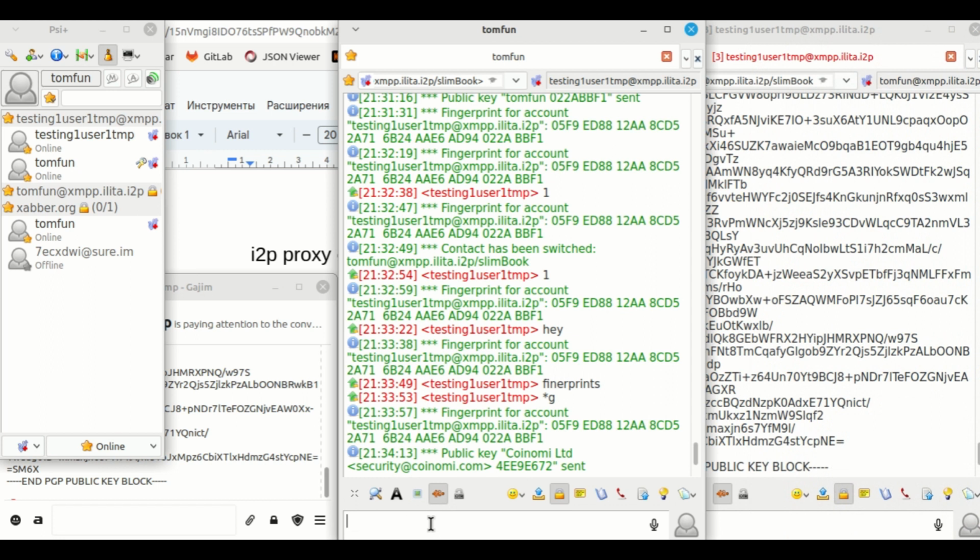Okay, so here it is the end of PGP inside Psi-Plus.